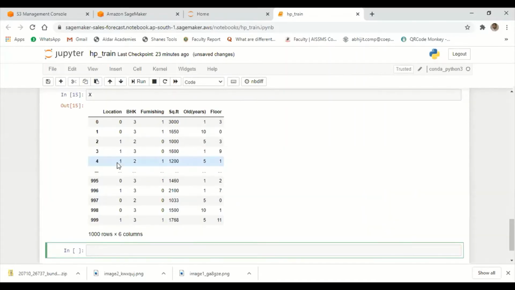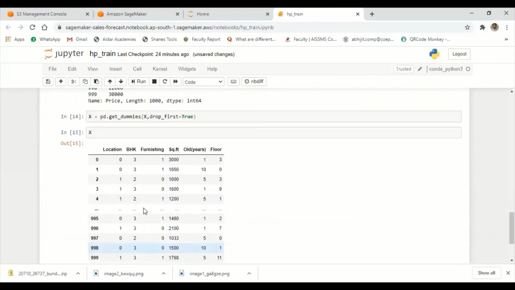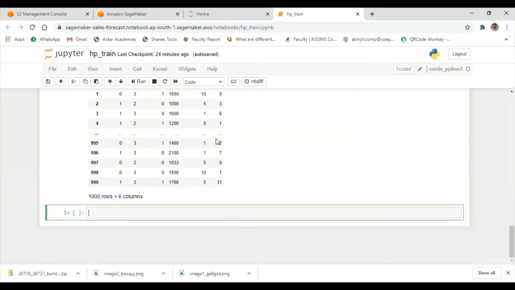But luckily this data is completely clean. After mining the data, I observed that all the data was clean, so all the 1000 records are available now. Understood? But if you are getting raw data, I think it's better to eliminate all the empty cells. So you can run this command: pd.get_dummies(X, drop_first=True). Now my data is clean and ready, and I can use this data to create the model.